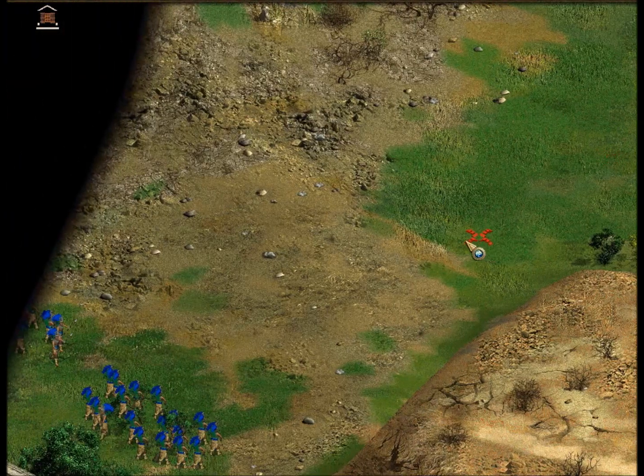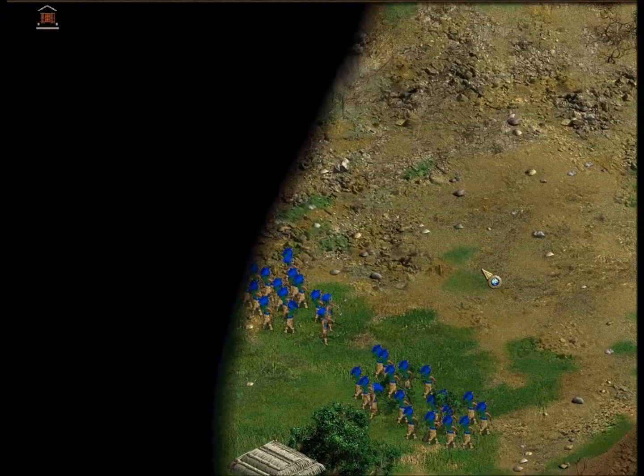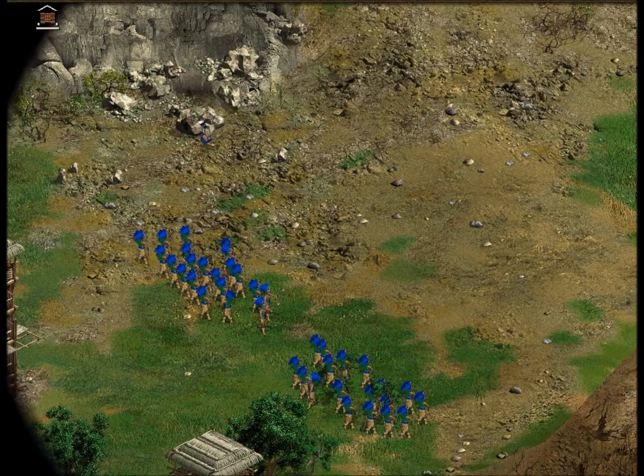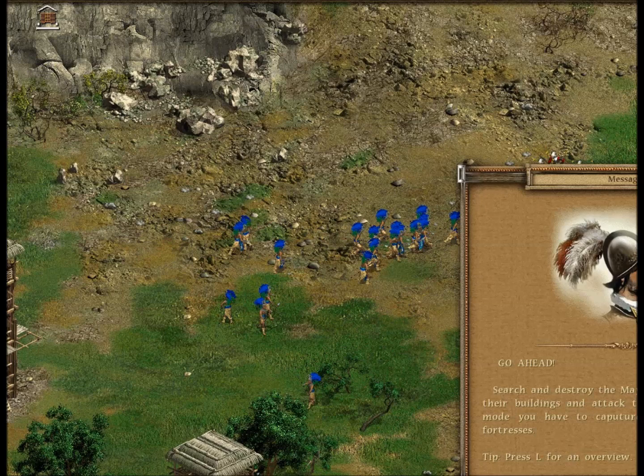As an ending to the video here, I'll go ahead and take the rest of my force and charge in here and see what happens. You may be surprised. This is probably the town settlement we had to attack, and as you can see, we have some towers there. We could take over these towers and actually put arquebusiers in them, but hopefully it won't come to that. Go ahead, search and destroy the Mayan settlement, conquer the buildings, and attack their warriors.